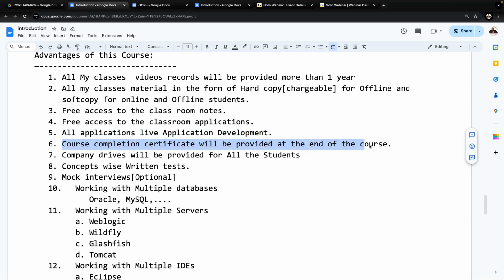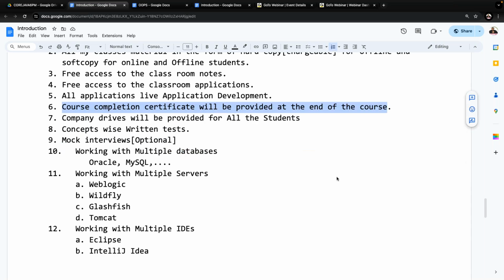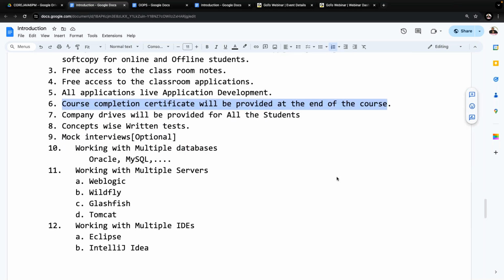Next, at the end of the course, we get a course completion certificate. I think most people forget to take this course completion certificate. We can take it and show that certificate to the interviewers in interviews. You can utilize the Durgasoft brand value. If you learn the courses at Durgasoft, definitely some weightage will be added to your resume. Definitely the interviewer will think about it. Fortunately, if that interviewer is also an ex-student of Durgasoft, your process will be very simple. Yeah, I have already seen these examples a number of times.